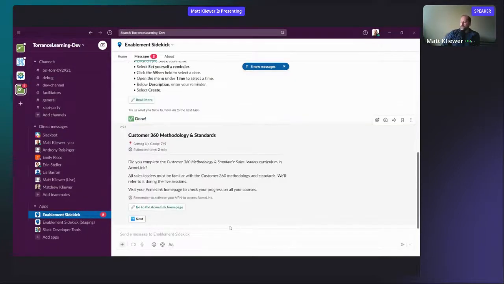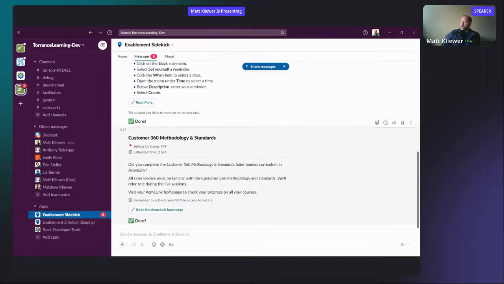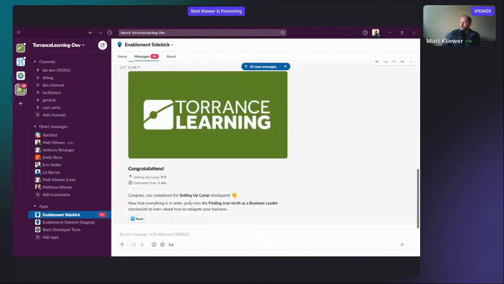So that's helpful. In this case, this is actually a link to a course, just a regular e-learning course in their platform. But again, for this pilot, we didn't have it directly connected, but in the future, one thing that would be cool is to be able to actually connect this and deep link into other platforms to be able to track things directly. So we'll move on here. A lot of these are kind of similar things. Now we get to the end and we go into the next one.